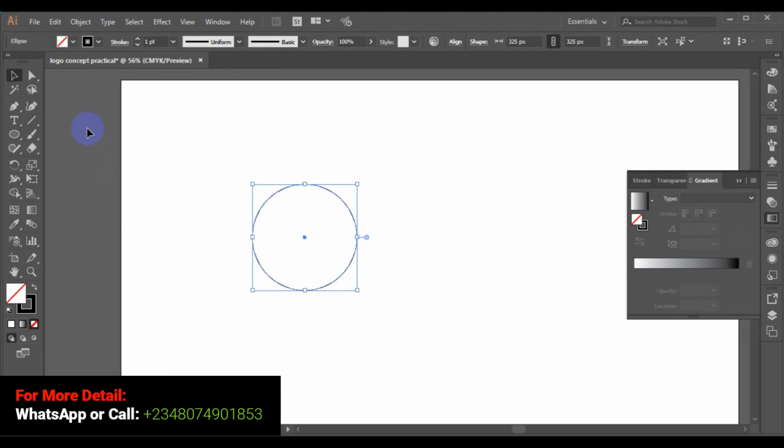So the duplicate one now, I will press the Shift key and the alternative key on my keyboard, then I will drag to resize it.